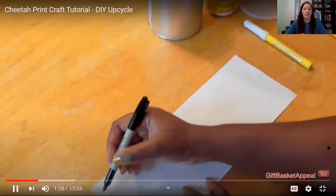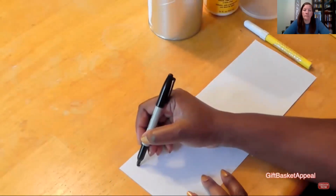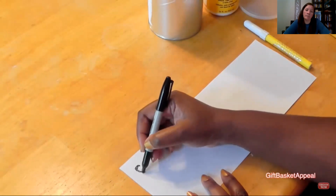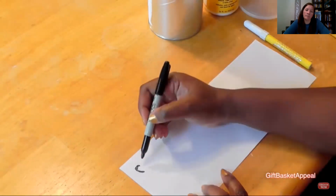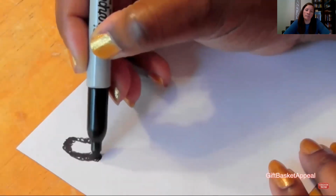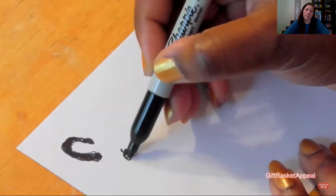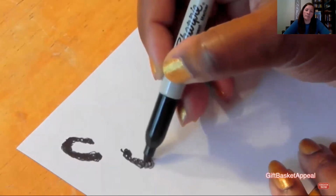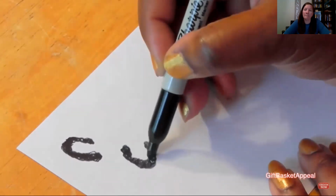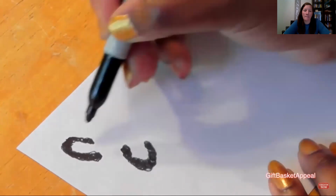Sharpie, and you're just going to start making some squiggly lines. And it kind of looks like the letter C. I'm just going to go back and kind of fill it in. So you're making some large kind of backward letter C's, forward letter C's. I'm just going in different directions. Make some large ones. And they're just kind of like circles connected together.